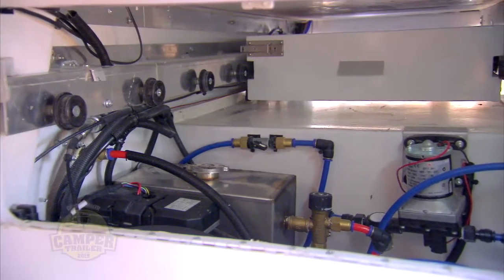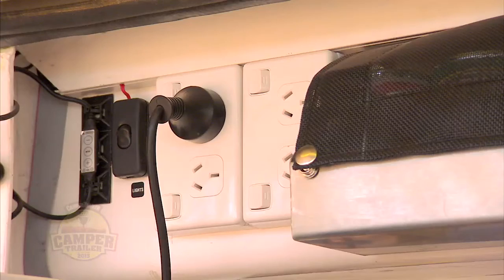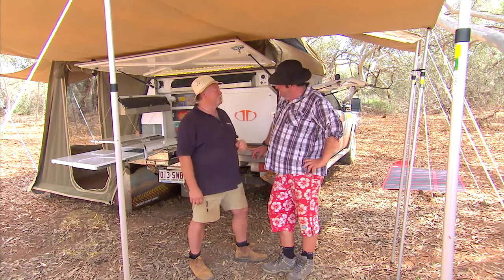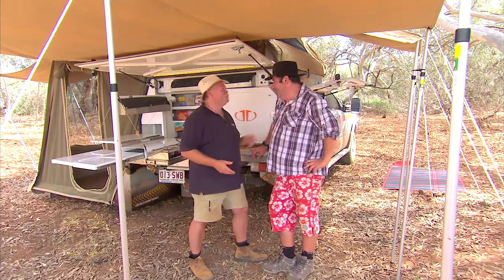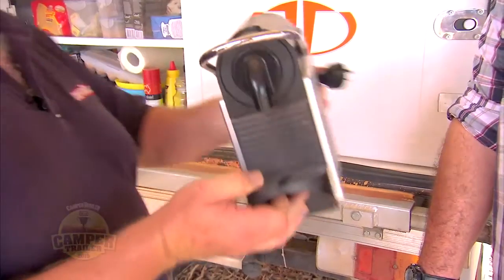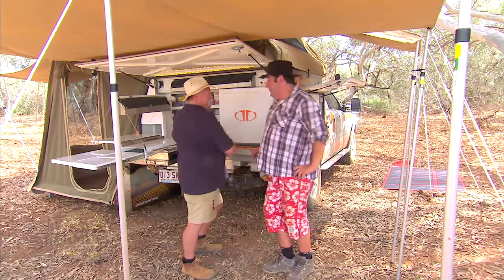What sort of electrics are we running here? There's a lot of electrics. You've got full plug-in 240. Yep. You've got the lithium battery, as we said. We mentioned. And we've also got a 600 watt inverter. And the beauty of the 600 watt inverter, you can run all sorts of things, like recharging your batteries and computers along the way. But guess what? I can make you a cuppa with our espresso machine. Don't you just love that? I certainly do. I know the way you like your morning coffee.